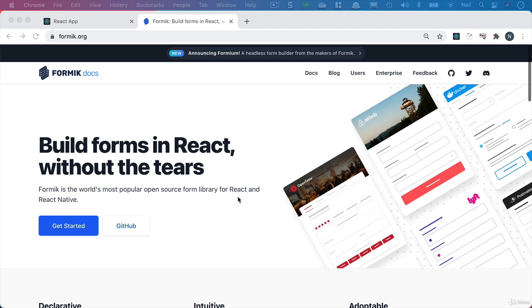I did actually use a different forms library for the earlier version of this course, but I have grown accustomed to using Formik, and in my opinion, it's literally the best forms library for React. So this is what we're going to be using to build our forms. So what we'll do is we'll go ahead and install this, and we'll go set it up and see what it gives us.